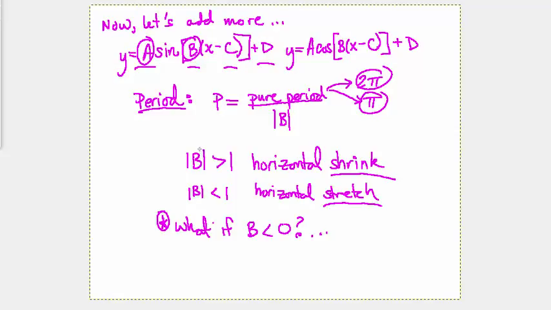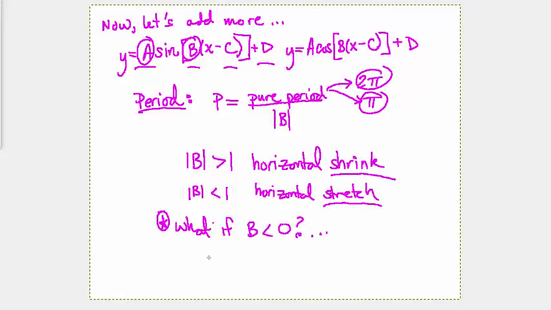Now, notice that in these two statements, I've made it the absolute value of B, which forces it to be positive. Okay, fine. But what if the value B itself was negative? Look back at the form of these general equations where B occurs. Spend a few minutes, perhaps, thinking about what that would do or mean, and we'll hopefully see that in an example going forward.